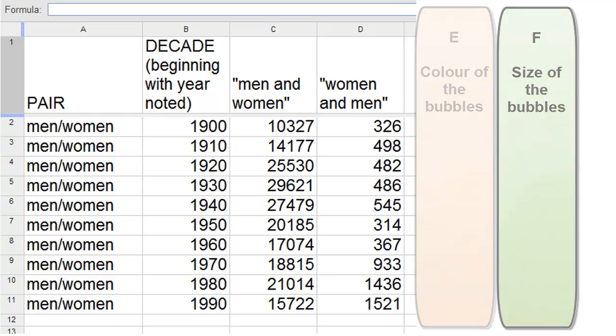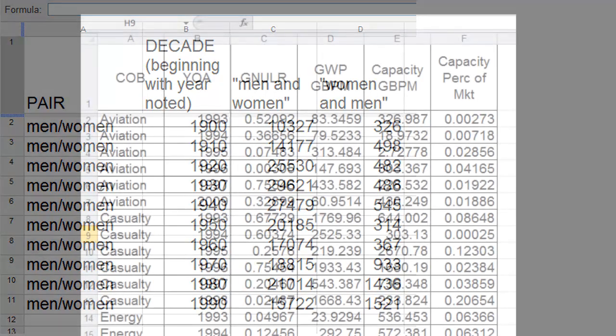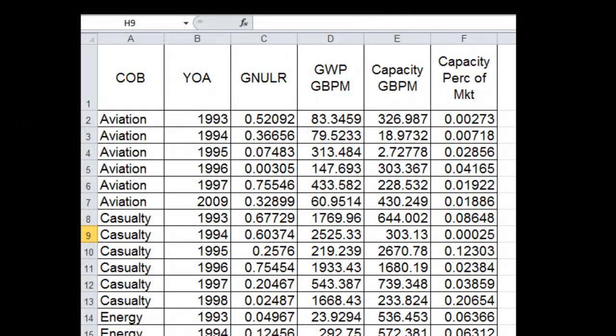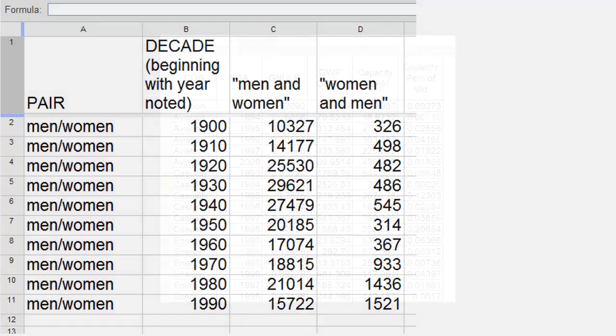The data for my research question only pertains to 3 indicators, so I don't have a fifth and sixth column. Here, though, just by way of example, is a spreadsheet that does make use of all 5 indicators. Now, at this point, I have enough data that I could begin to generate my motion chart. However, I should probably tweak my data first.